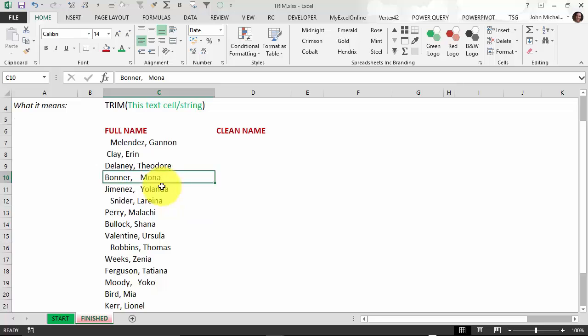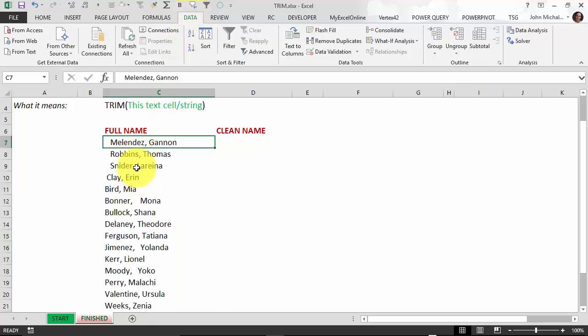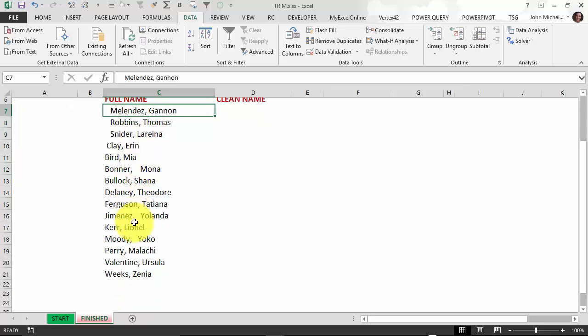Now, this usually happens when you download data from an external data source and it comes in a messy way. And we can clean this up using the trim function. Now, as an example, let's try and sort this. Click in one of these names and go to data and sort A to Z. You can see that it sorted the leading spaces first and then it starts with all the names.